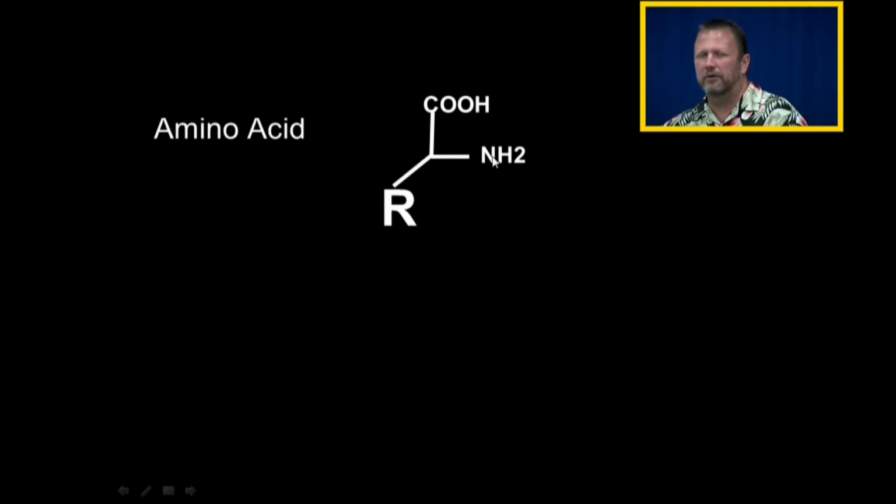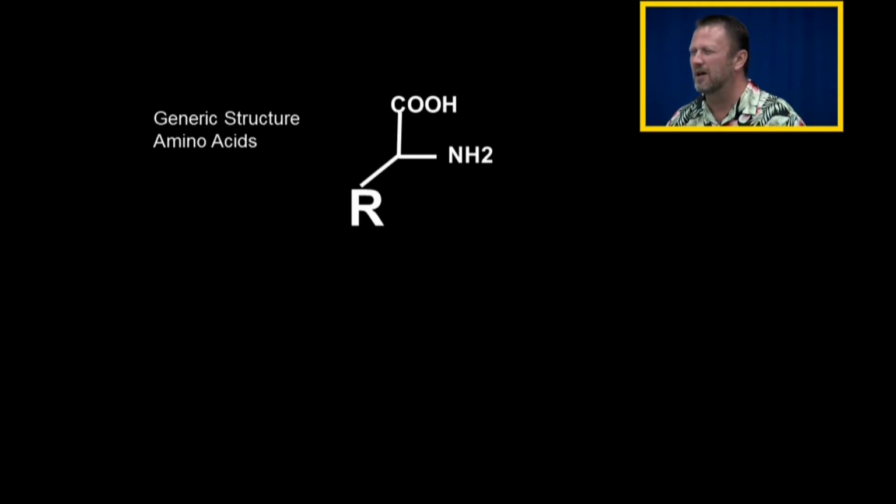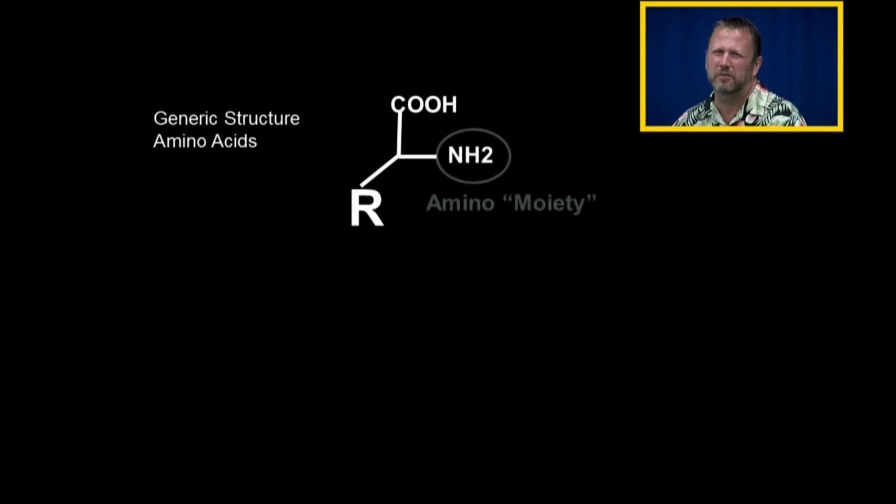Here's our amino. We're getting ready to talk about nitrogen. There's the acid. Why did they draw that carbon? Because that carbon's not part of the backbone. That carbon is something called a moiety. It's part of the functional group of the acid, okay? So when we talk about a biologic acid, just like acetic acid, just like vinegar, all right, there is the acid right there, carboxylic acid. So this is the generic structure of the amino acids.